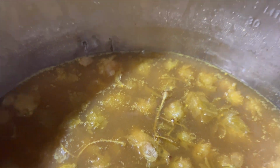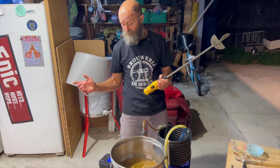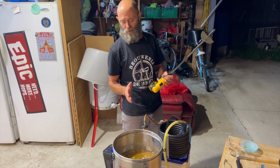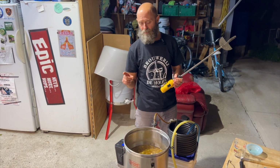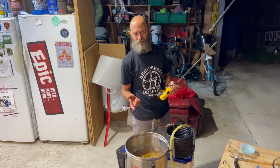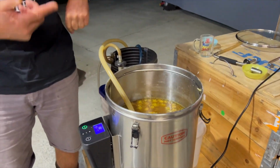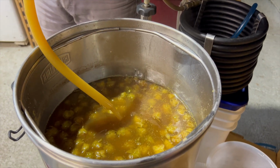So now we're going to start the cooling process as per usual, and we'll transfer it into the fermenter. There's one more step here that will be different to your standard brew with hop pellets. Once I've transferred the beer, I'm going to show you one more step to get even more flavour and volume out of your fresh hop brew. So I've got the water on here, guys, and it's chilling the wort down, and that's giving a little bit more circulation as well. Just drawing from the bottom and bringing back up to the top.